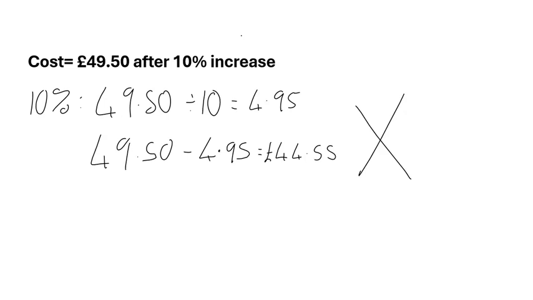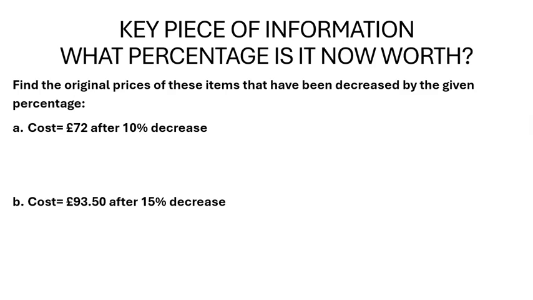So we have to approach it a different way, and we actually ask ourselves a different question. And we're looking for a key piece of information. That key piece of information is, what percentage is it now worth? That will allow us to answer it. Because if I know what percentage it's now worth, I can scale this down and then back up to the original amount, and then I can figure it out.